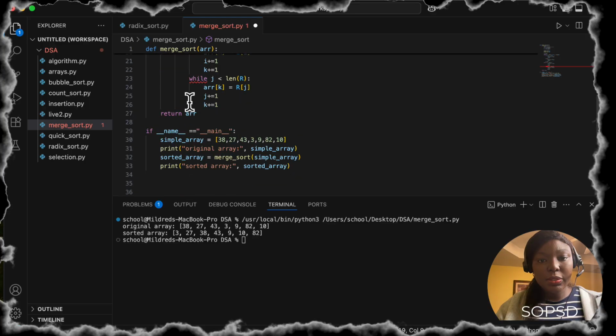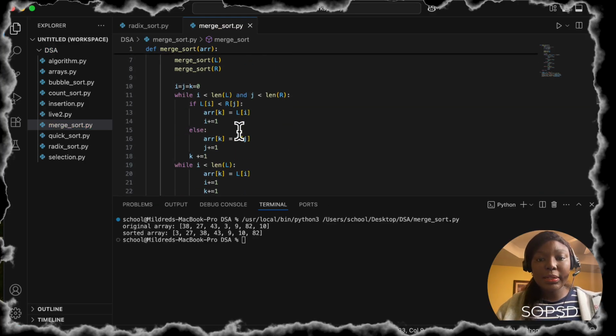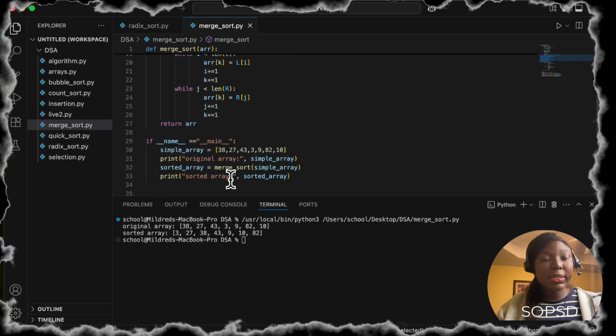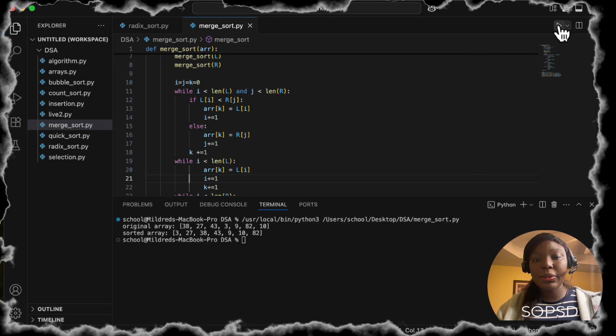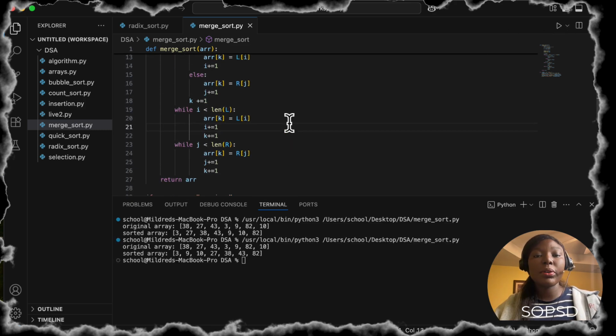So let's trace it back. This while loop is supposed to be outside of this. So it's where we did the loop that created the error, because this while loop ends here, and now we're just checking if anything is left behind here. It's not part of this while loop, and that's the reason. And so when we run again, we get it sorted correctly this time. So this is the correct way to do it.